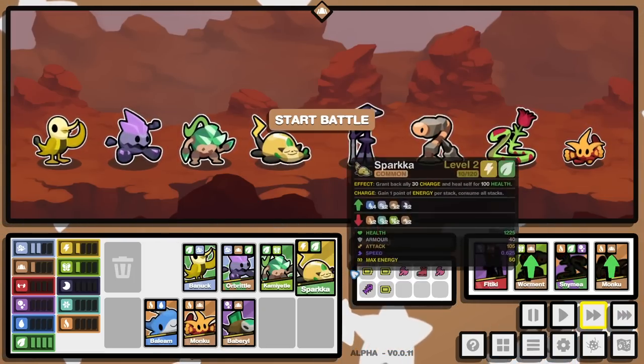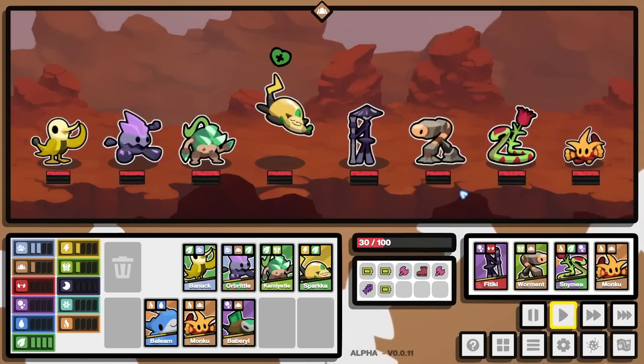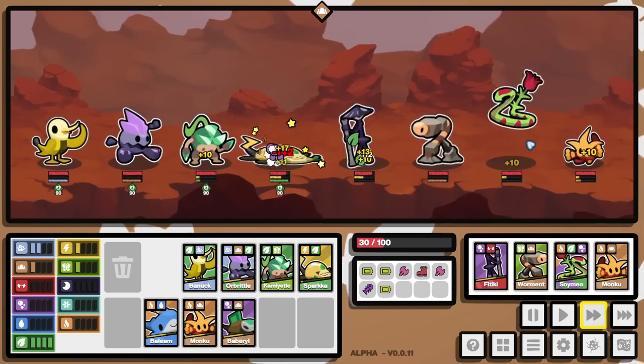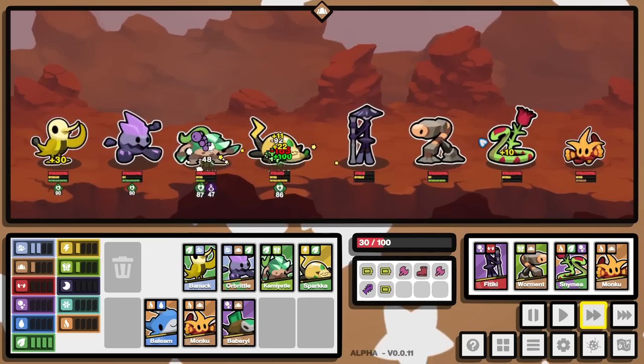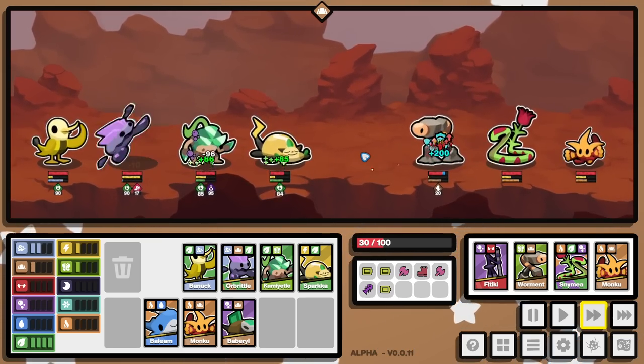Man, you are weak against so many things. I kind of don't want to spend my energy, though, because I need all of these for the boss. If I can't handle this, I think we're going to have a problem anyways, is kind of where I'm at. So just heal up, keep healing up. Okay, we should be good now.